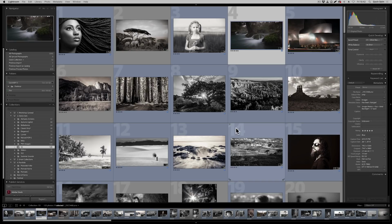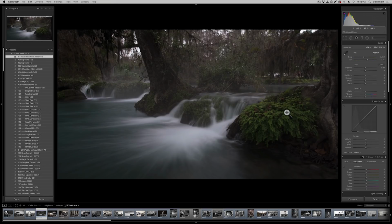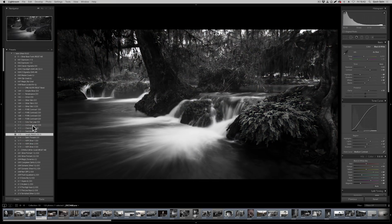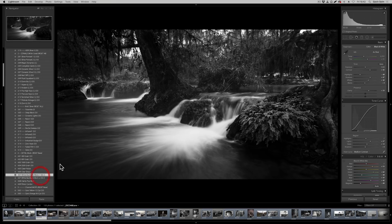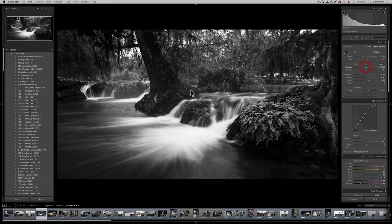Okay, let's do one more before we wrap up. We'll keep this quick. So let's take this one, and here's another raw image out of camera, a little bit dark, but let's go in and we're going to use the Jungle Waters preset to get a nice contrasty black and white. Let's go down to the mods, and I'm going to do the backlight mod. Okay, we're looking good. And I'm going to dial up the exposure just a little, by like 0.3. All right, so a third of a stop.